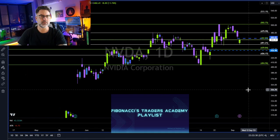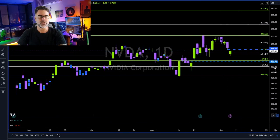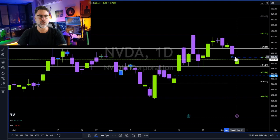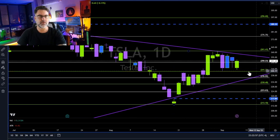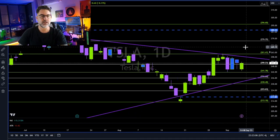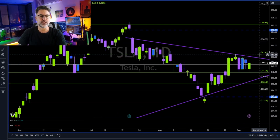NVIDIA — with all the news, we have 451 holding, which is not surprising — it's the 50% retracement. Uptrend, retracement, and 50% is holding. Let's see if we can close this gap tomorrow. Tesla — another day, nothing much. Tesla is basically moving sideways. It's the beginning of September. 241.80 is holding as support. This trend line is holding as resistance. If you are looking to go long on Tesla, we need a weekly close above this purple trend line — preferably also above 262.